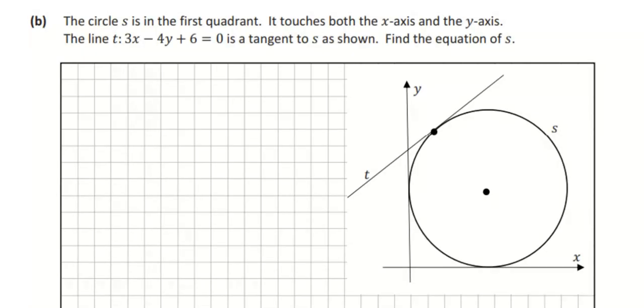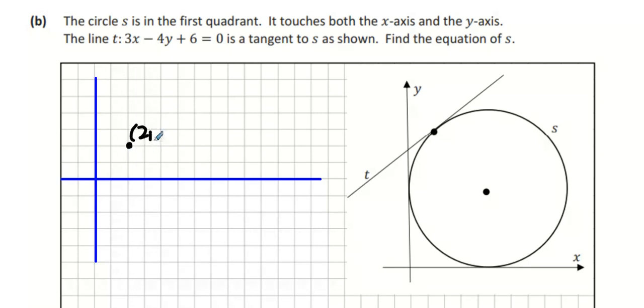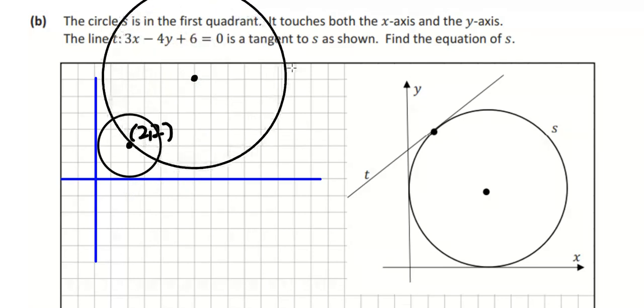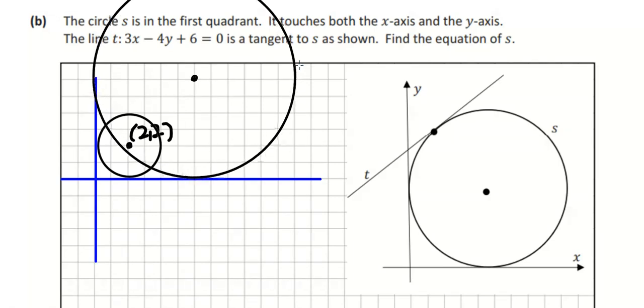Now, part B. I'm always going to teach people about circles in the first quadrant. It's in the first quadrant this time, okay? So, it's very important that you realize that they have to be the same. So given the circle that has a center of (2, 2), it will hit the x and y axis at the same time. Likewise, if I went for another circle, for argument's sake, let's go for (6, 6). And once again, I draw a circle. You notice that it hits the x and the y axis at the same time.